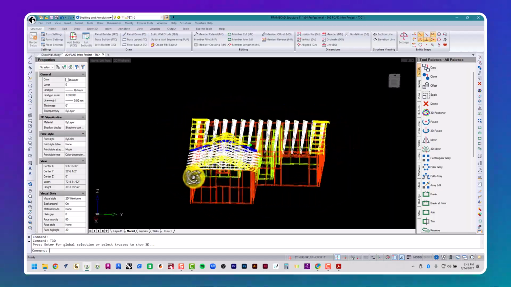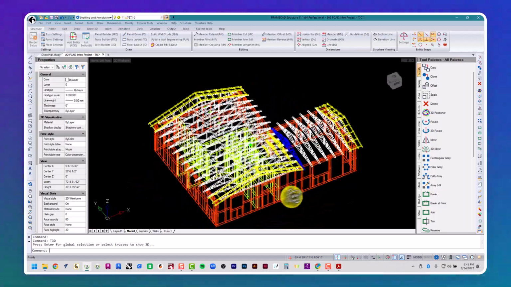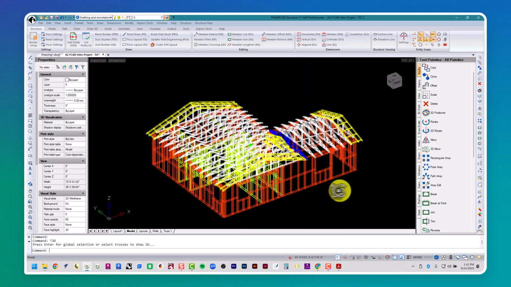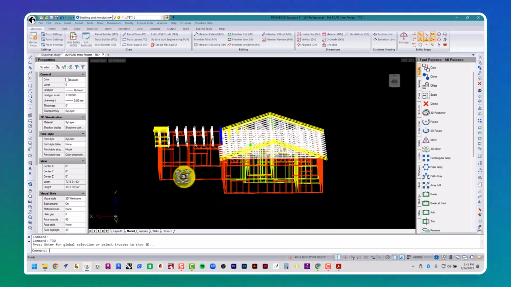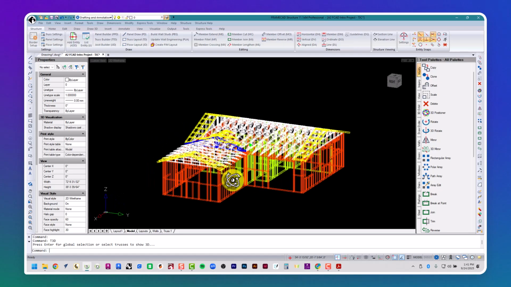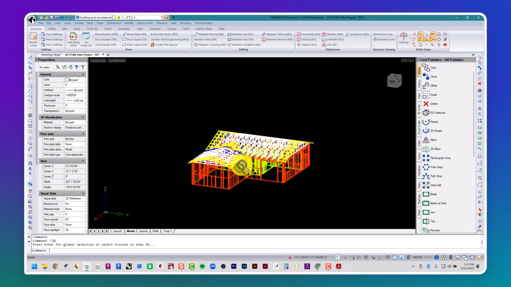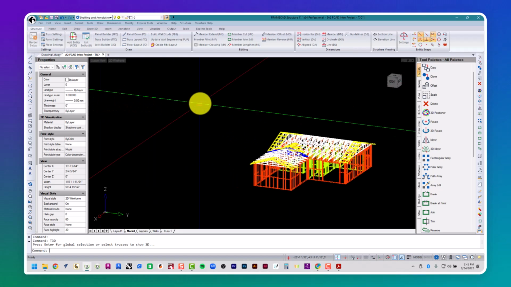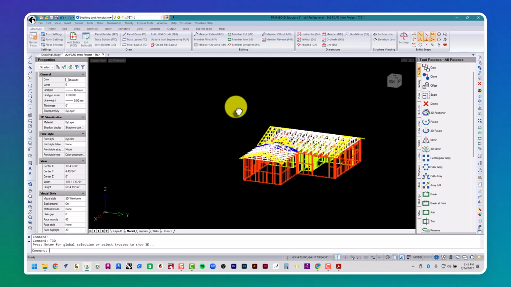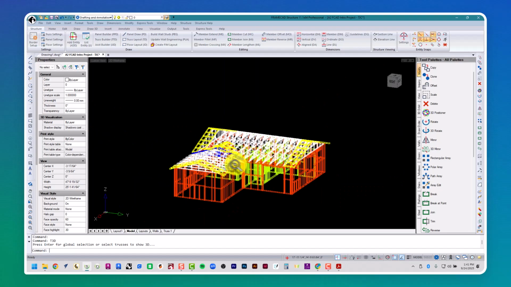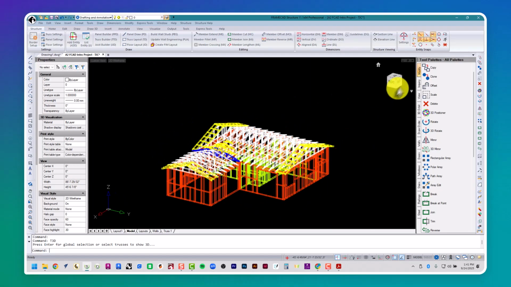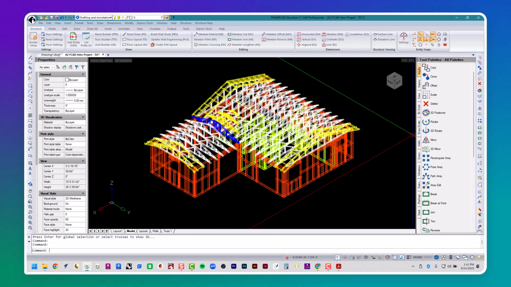I can orbit around this 3D space using Shift and then clicking on the middle wheel button. That's going to allow me to perform what's called an orbit. I can zoom in and out with my cursor wheel. I can pan like this using the middle wheel button. If you just click and drag it around, you can pan, you can zoom, you can use shift and orbit. So that is the state of our 3D model thus far.